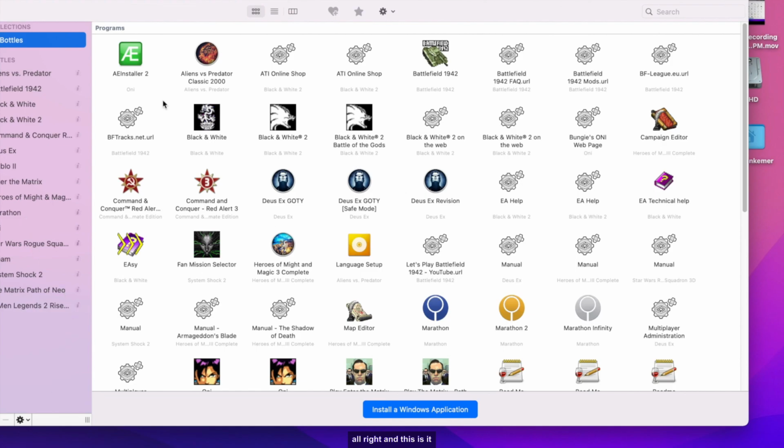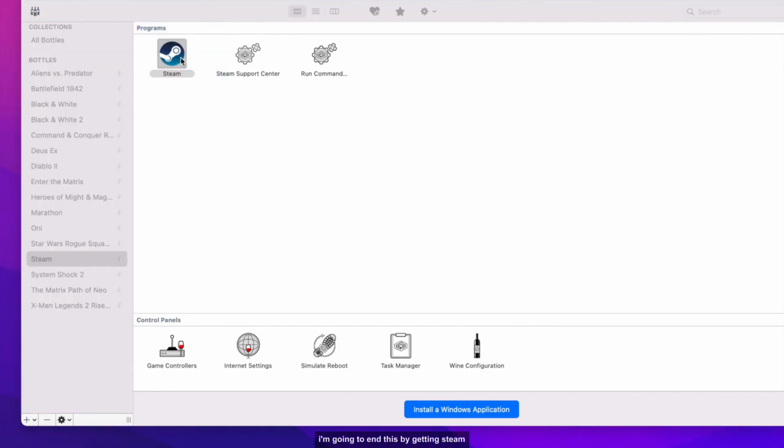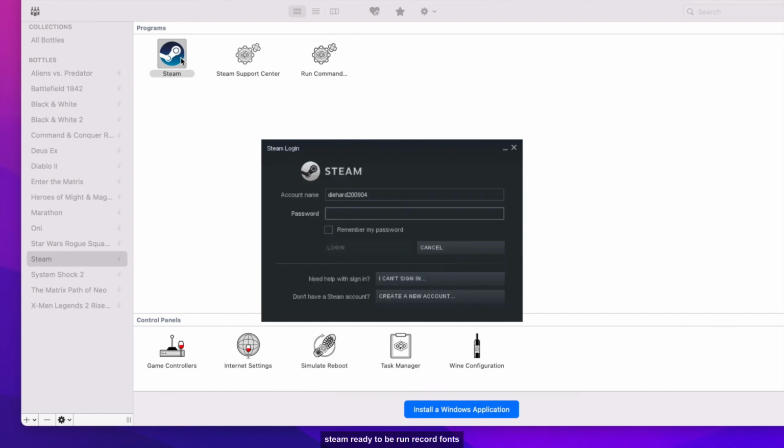All right, and this is it. So I'm going to end this by getting Steam opened, and this should be the optimal way to have Steam ready to be run. Core fonts.